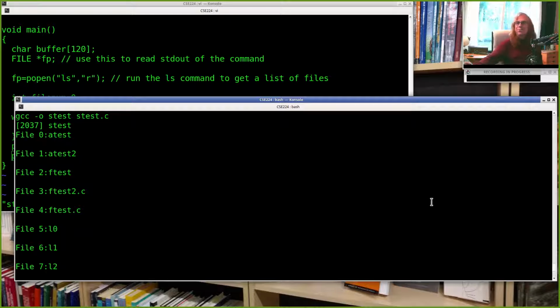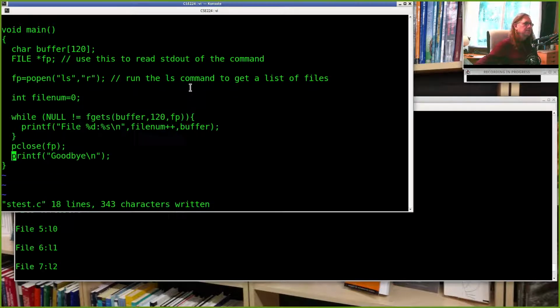And so I've got a C program that is accessing information about the list of files in the current directory. That's a pretty cool thing to be able to do. If I wanted to find more information, I could do an ls -l.